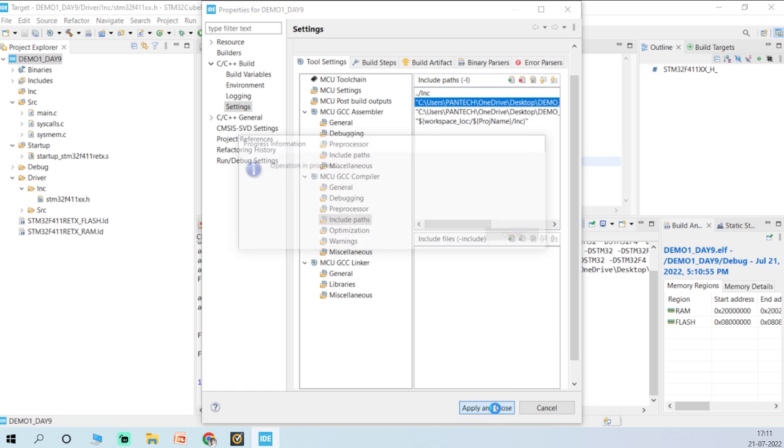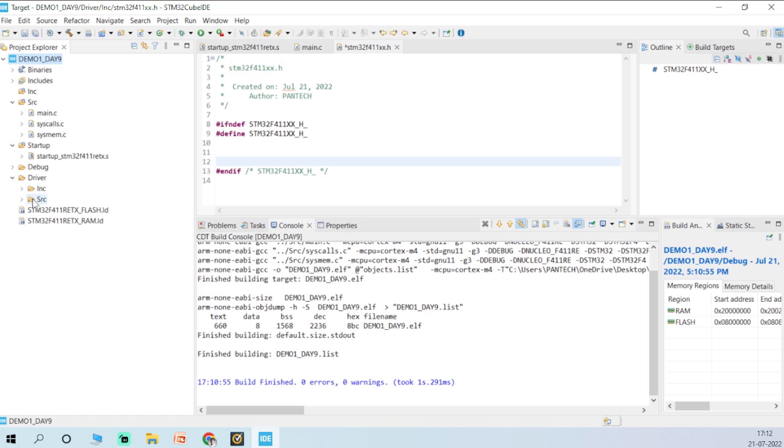You have to do the same thing also for the source file. Whenever you need to increase the source file, we'll do it as we proceed in the program. But as of now, you create the header file and you include it in the project file. Okay, so now open the data sheets.